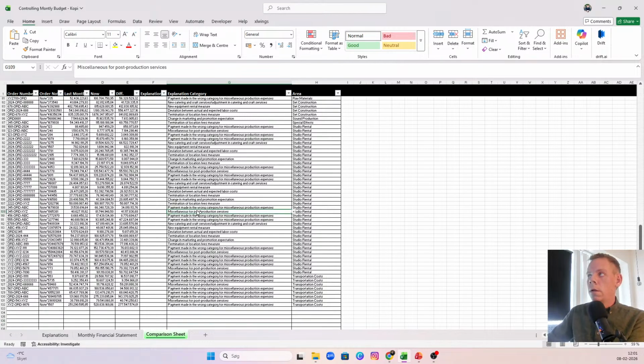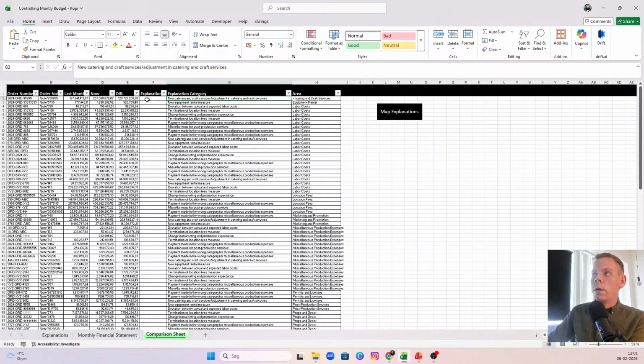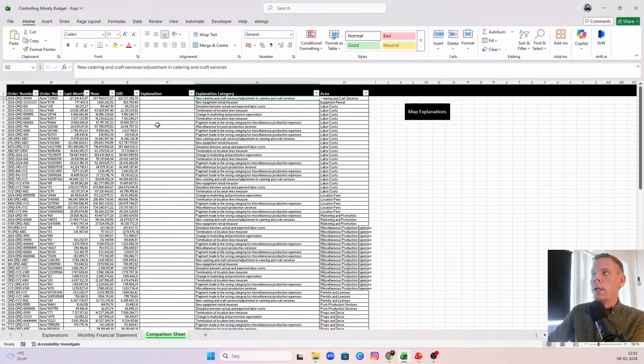We could also have gone in and explained with some notes here, but I just focused on keeping it simple: allocating each expense and income, what has gone up and what has gone down and why. When you look into patterns and become good at automating things, you can also automate what has happened and why.